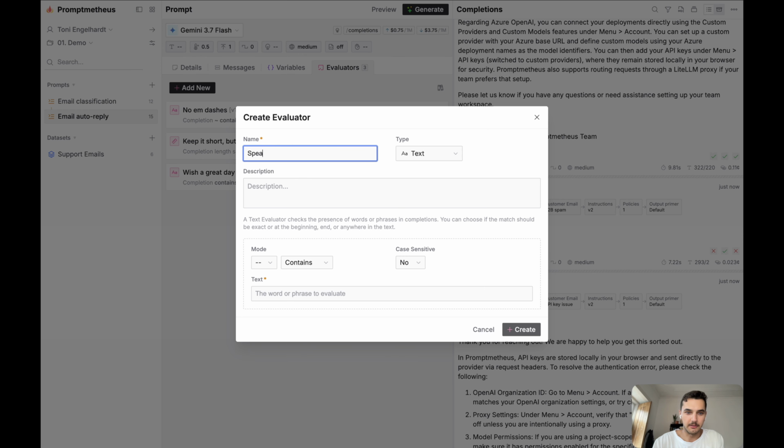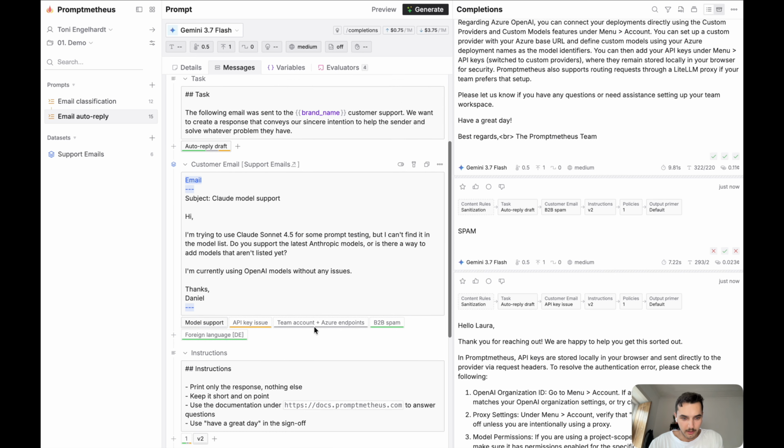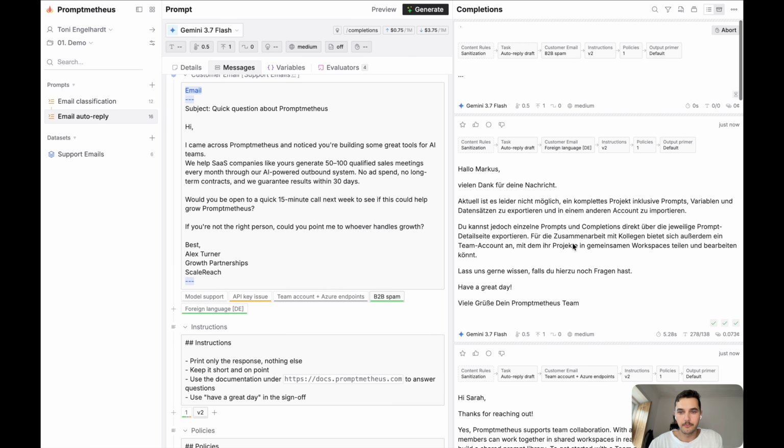Let's try to evaluate this one. And here we say equals. We make it case sensitive and say the output should be spam. For now, we can deactivate these ones to not run them for now. And then we select our spam email, run it, and see it works.